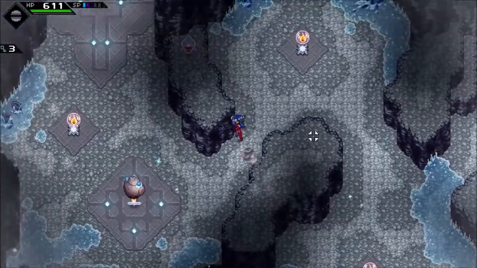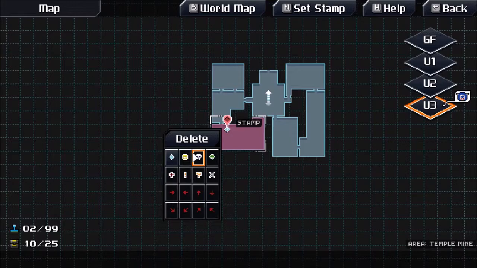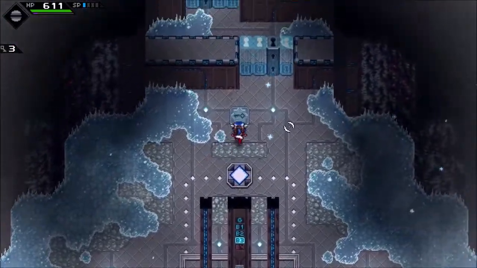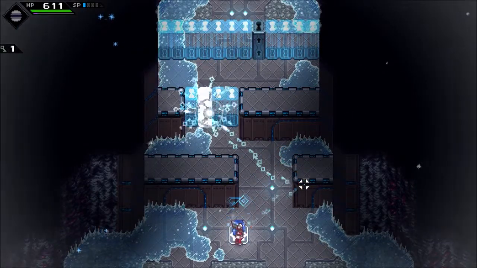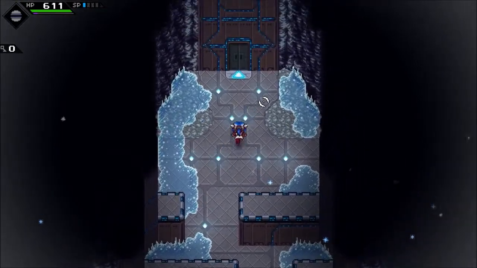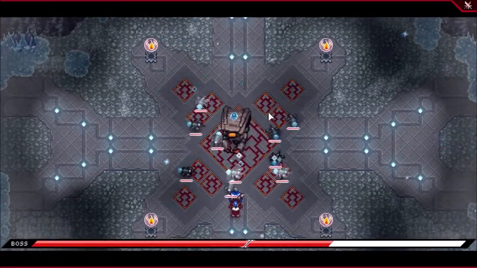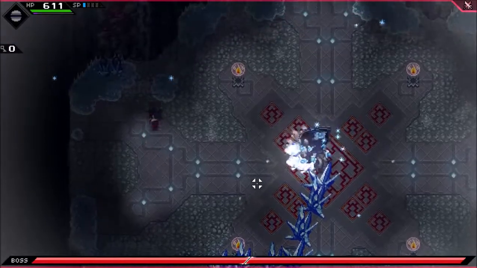And I still can't get this. Hey, I'd better give me that key. One, two, three. Open sesame. Oh, hello. It's another one of these guys. Oh dear. He's got ice powers now.